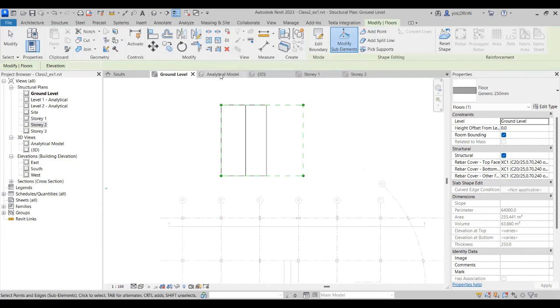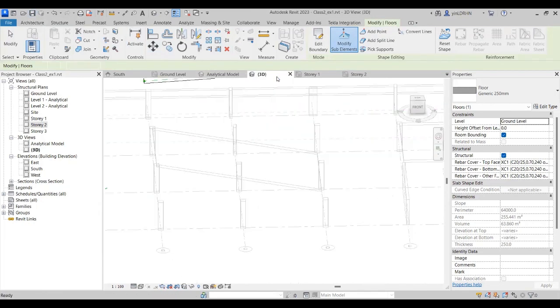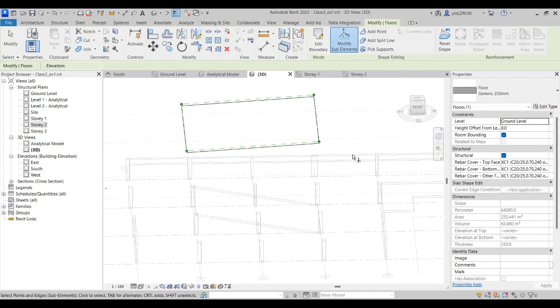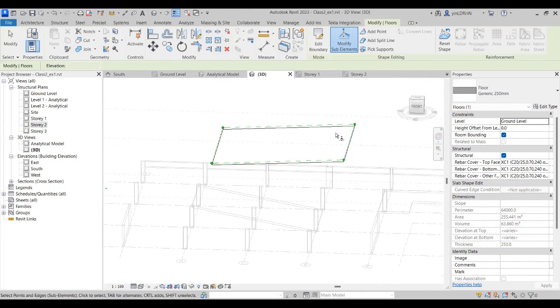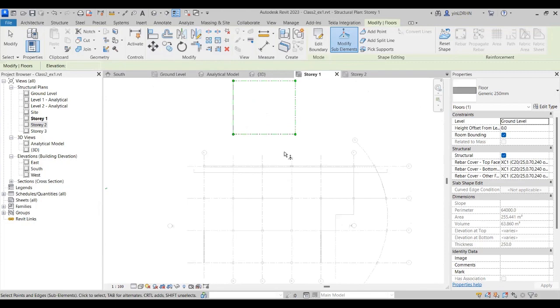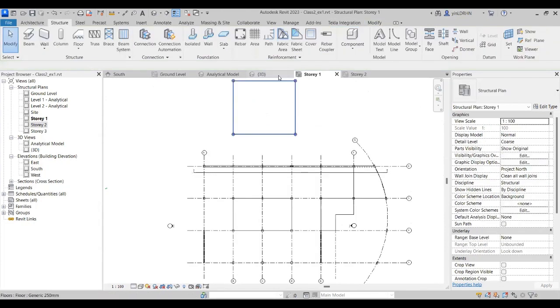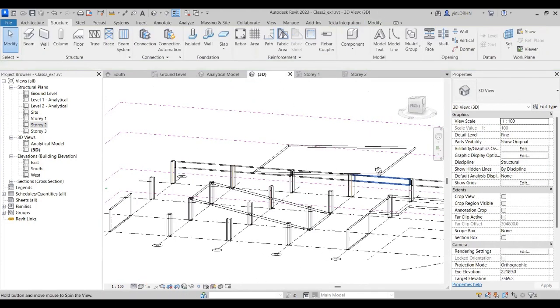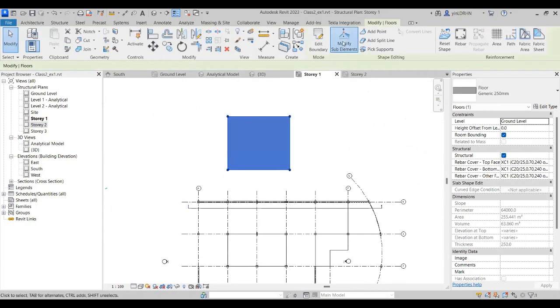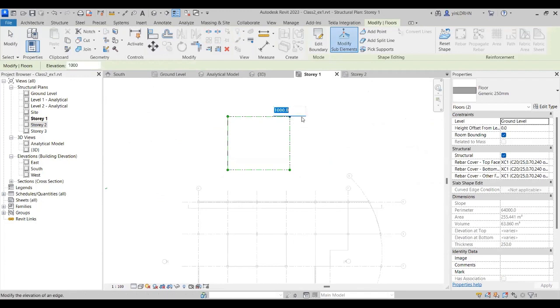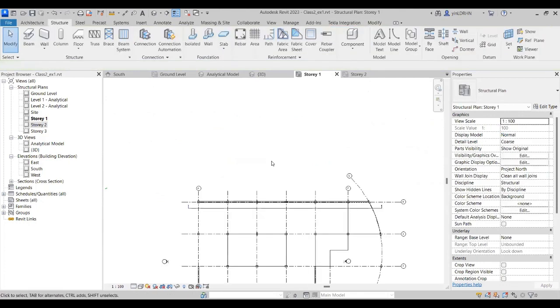If you go in 3D and see, you can see that this level is raised up. Okay, so I change it to 0. This actually is quite a good tool, so you can do many things.